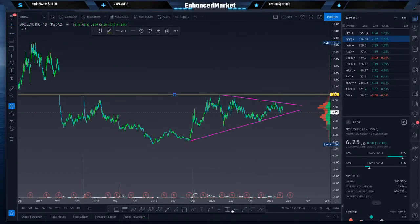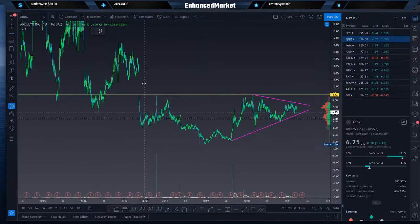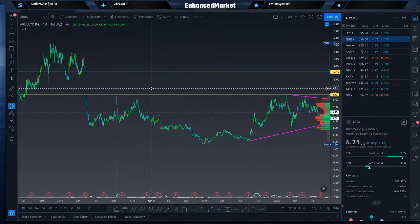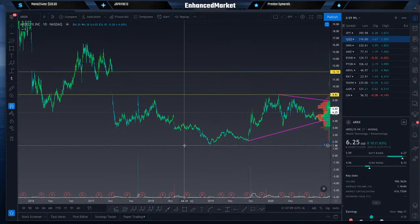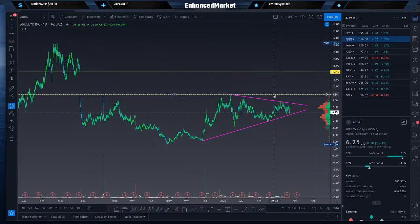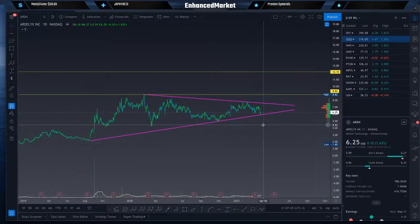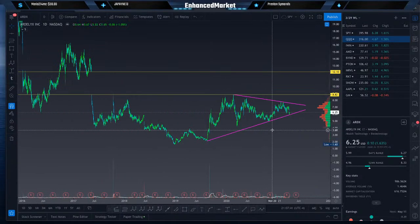Right, so over 882, there's a gap to fill to, see if I can pinpoint it, 1210. So that's a pretty big gap above that. If it breaks that 882 region, it's going to run. And it is coiling tighter and tighter. So I do think that it moves sideways for a little bit longer, until we get to over here, maybe for another month, before it moves higher, unless they get some good news or something. They did just have earnings, but yeah.